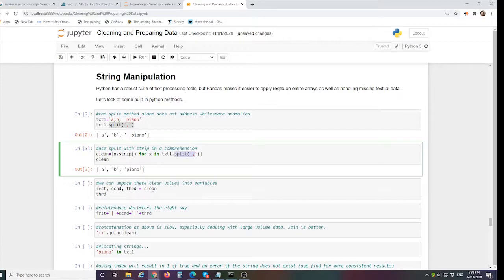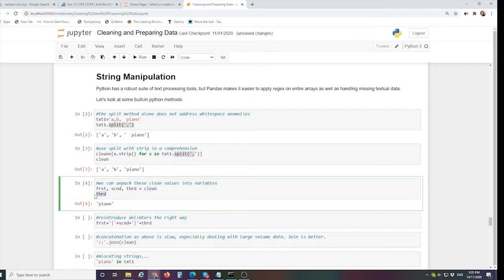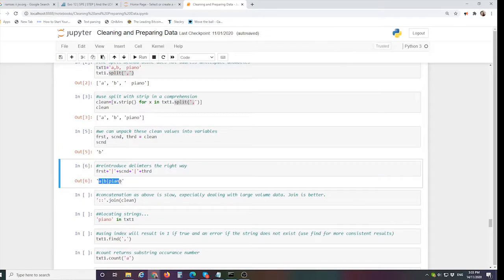We can unpack this clean list now and put these three values into three different variables. Let's do that. Of course, we know the third variable is piano, and the second is this B character here. Now if we'd like to reintroduce delimiters, we can do that with simple concatenation. We've created a pipe-delimited string, but concatenation like this is very slow compared to the join method, and the join method is actually a little bit simpler.